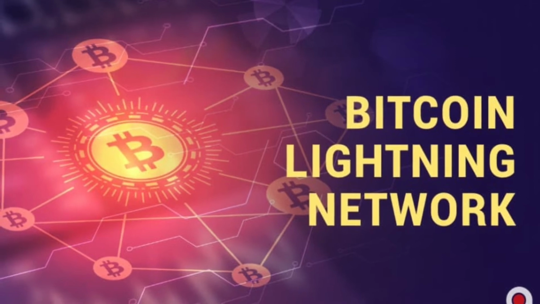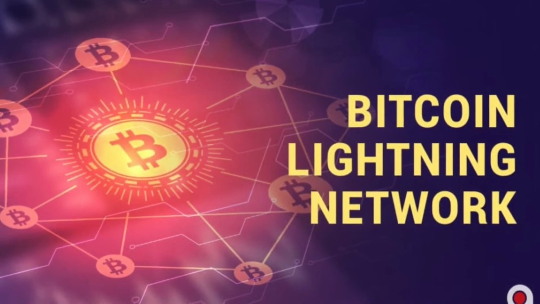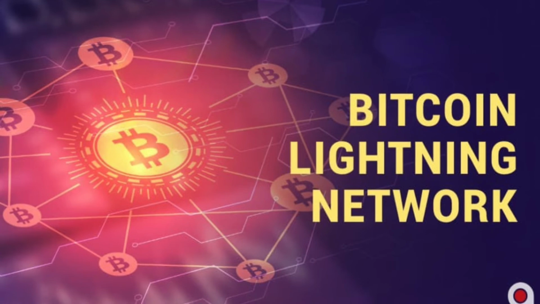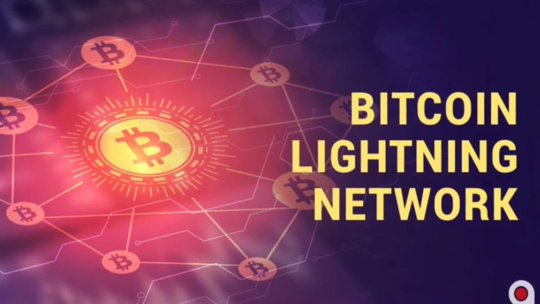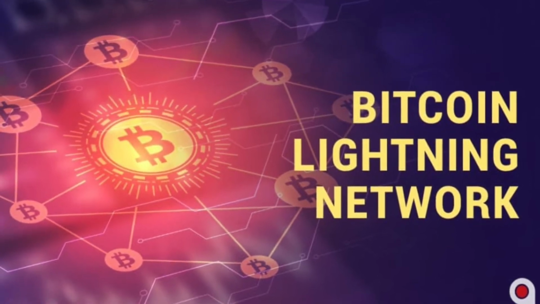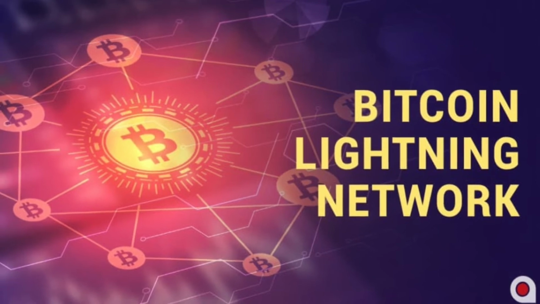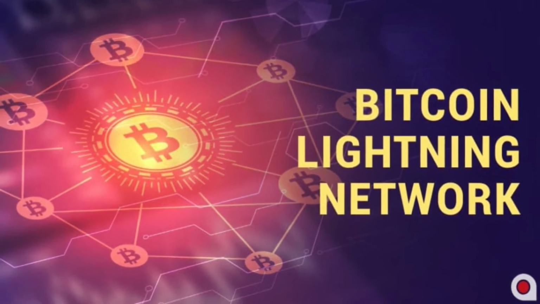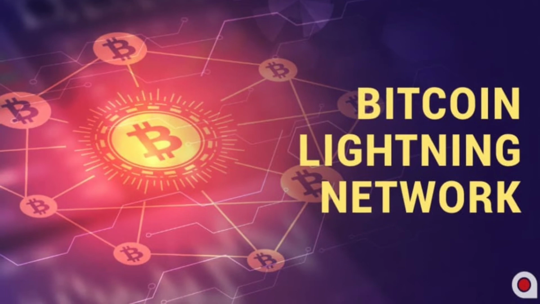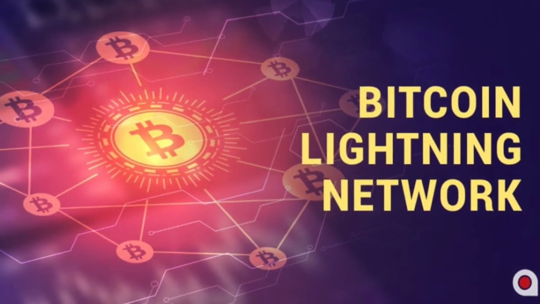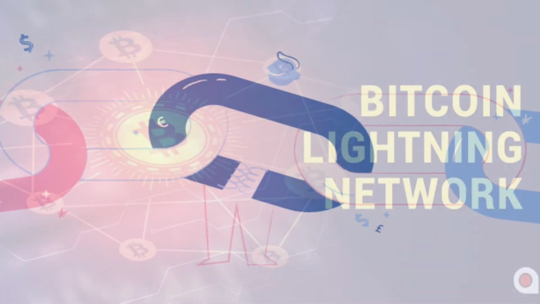A mining related metric that's worth watching is the amount of BTC and the number of nodes on Bitcoin's Lightning Network, which has also grown exponentially over the last year. In case you didn't know, the Lightning Network is a second layer to Bitcoin's blockchain that proposes to decongest the network by creating micropayment channels between two parties. The Lightning Network just might be the secret to mass adoption of Bitcoin.